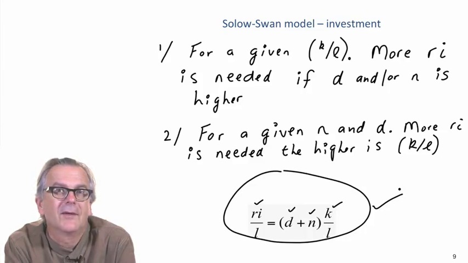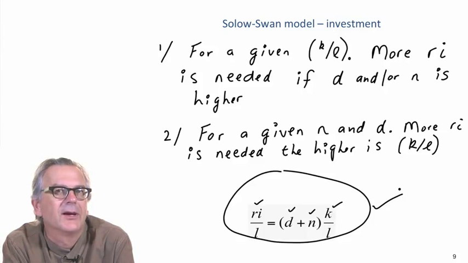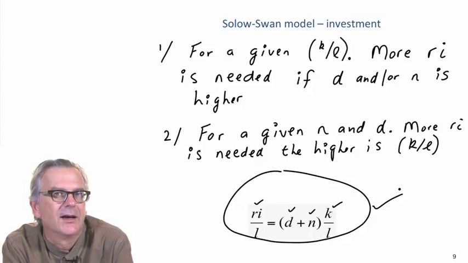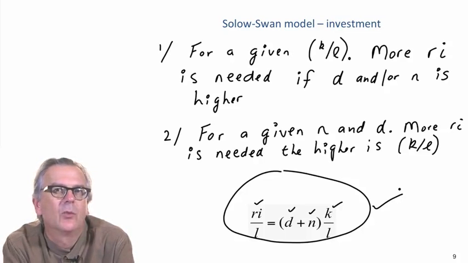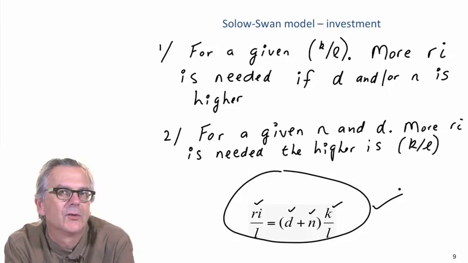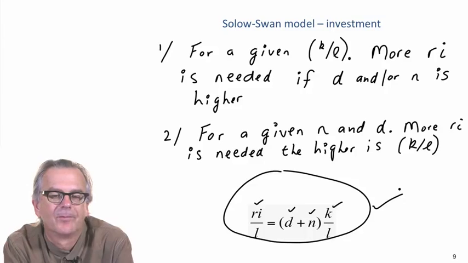But I'd like you to think about this at a much more intuitive level and to ask the following question: where does the economy obtain the resources it needs for its investment? Now remember, investment are resources that are used now to procure a benefit in the future. Where do those resources come from? They must be resources that are withheld from current use. They must come from saving. They can't come from anywhere else.